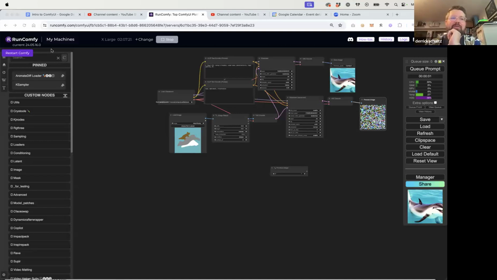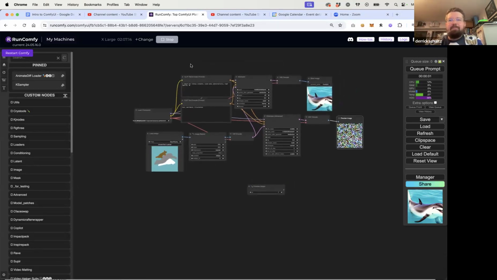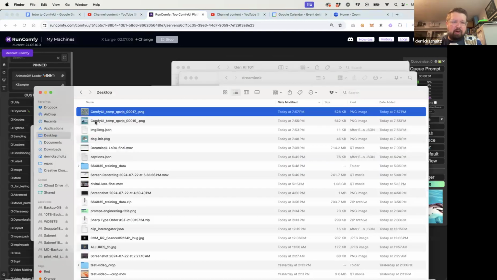So actually, before we jump into the lecture stuff for today, maybe it would be good for me to just show what Sam was asking me about. So Sam's question was essentially, how do we get back to the metadata that we had from our image? So if we know we had a seed image from our tool, how do we get back to that? And the interesting thing is that Comfy actually embeds all of the metadata for the entire workflow in every output image. So let me show you here.